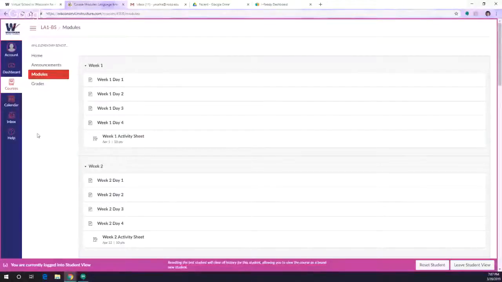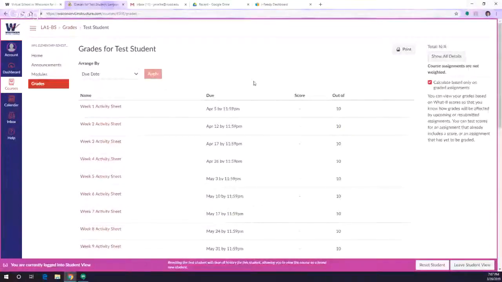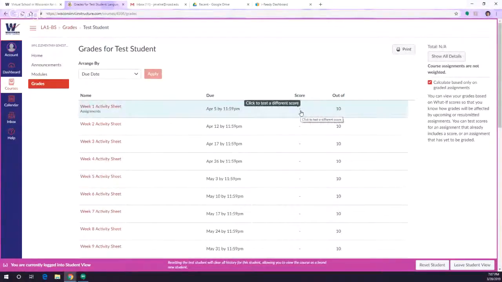The grades tab is where you see how your child is doing. So once you scan and submit the activity sheet, it'll show up as a link here or it'll show up as a paper. It depends on how you submit it, but there'll be an icon here to let you know that it is submitted. It's waiting on me to grade. Once I've graded it, you'll probably see a check mark for complete or an X for incomplete. I think I have all the assignments since obviously first grade, we don't grade on an A, B, C, D, F scale. It's complete or incomplete. So you'll see those scores there.